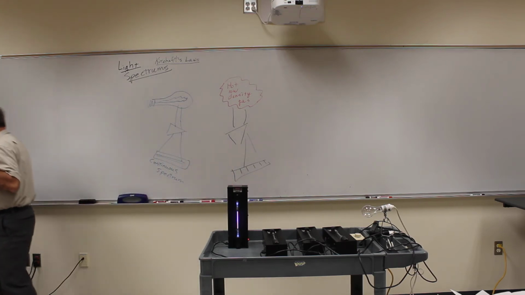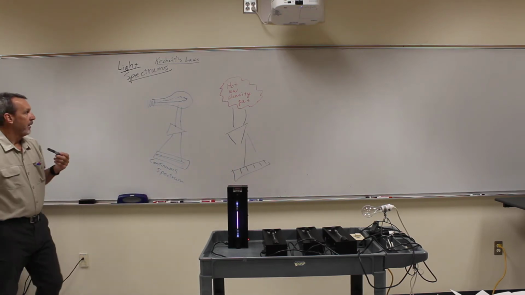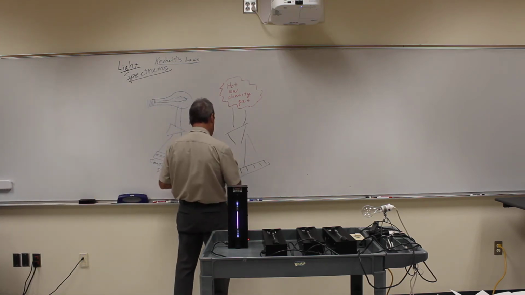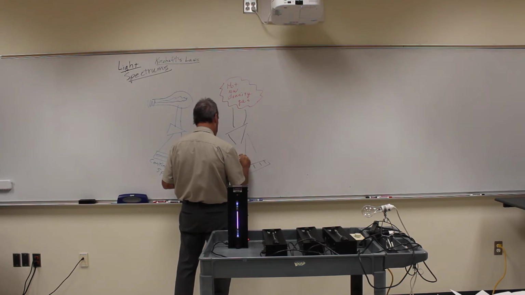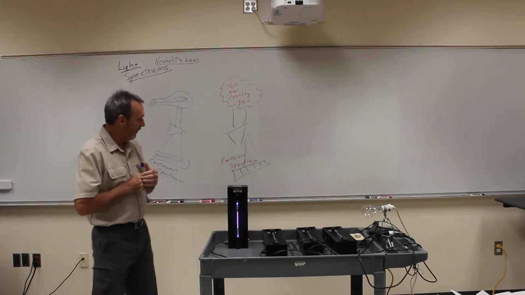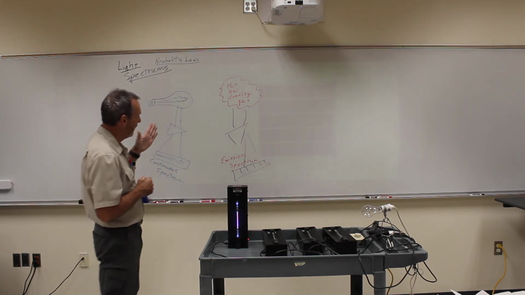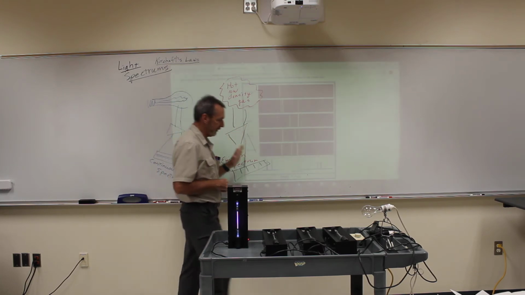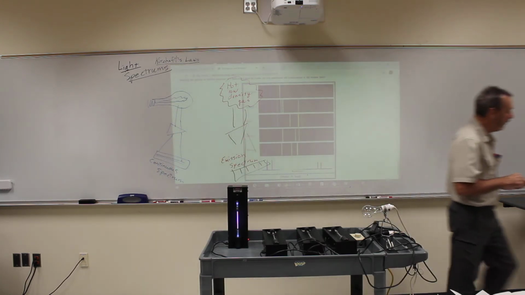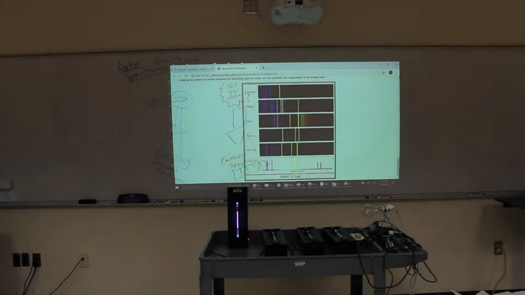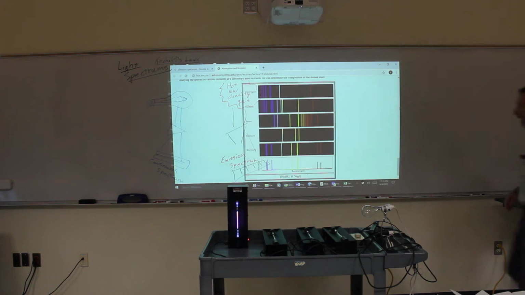Let me show you. And we call this an emission spectrum. And each of these lines are called emission lines. And so each of them gives off specific lines, and those lines are unique to the element. And so the cool thing about it is every single element has its own pattern of lines.